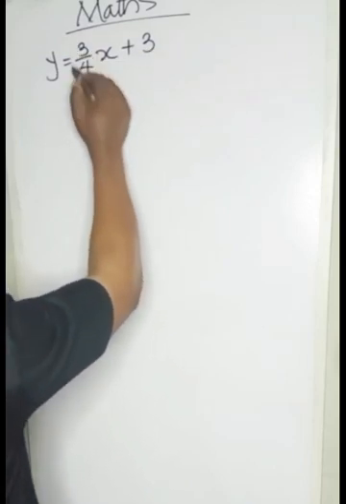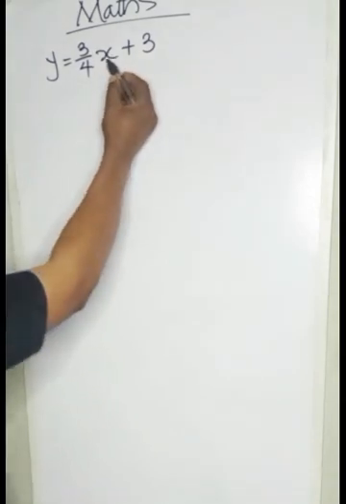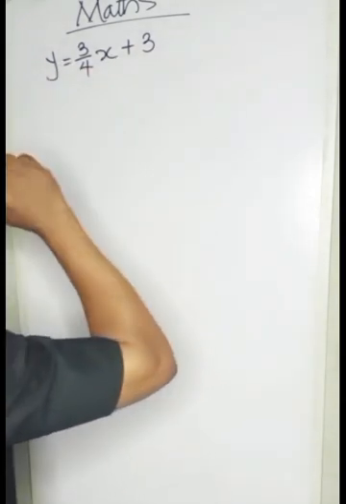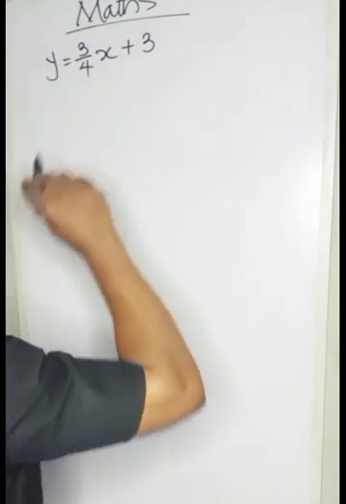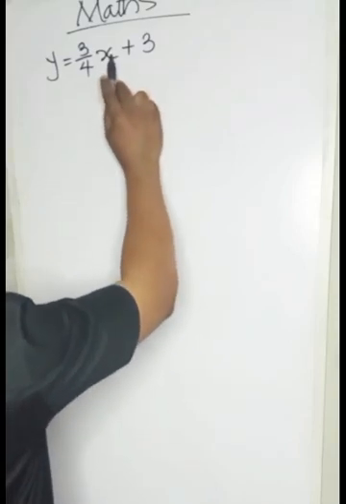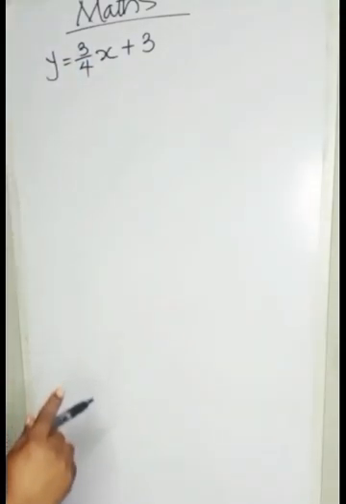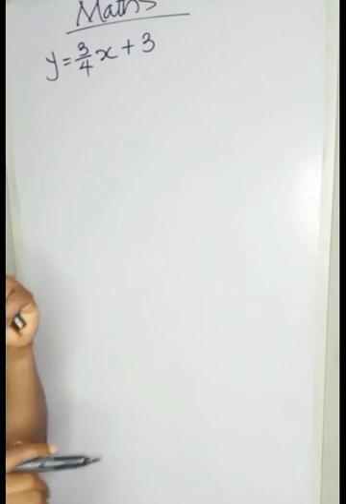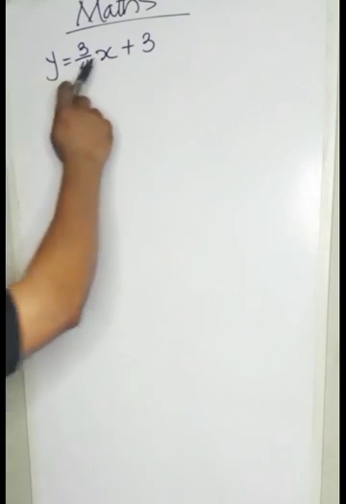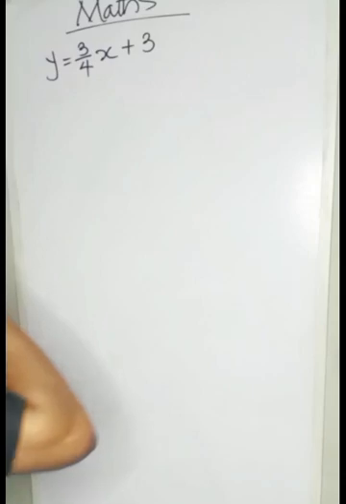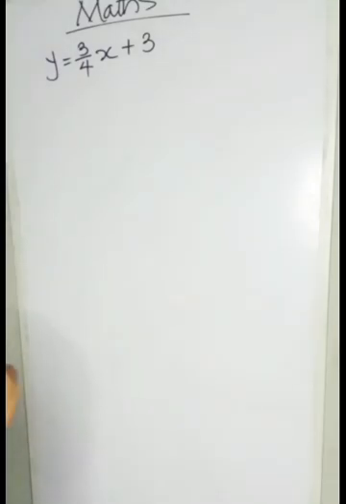And here we have the coefficient of x in the equation of a straight line. How do we identify that this is an equation of a straight line? The highest power of the variable x must be 1. So once the highest power of the variable x is 1, just know that that is going to be a straight line when plotted on a graph. And I'm going to give a graphical illustration of that in this lesson.